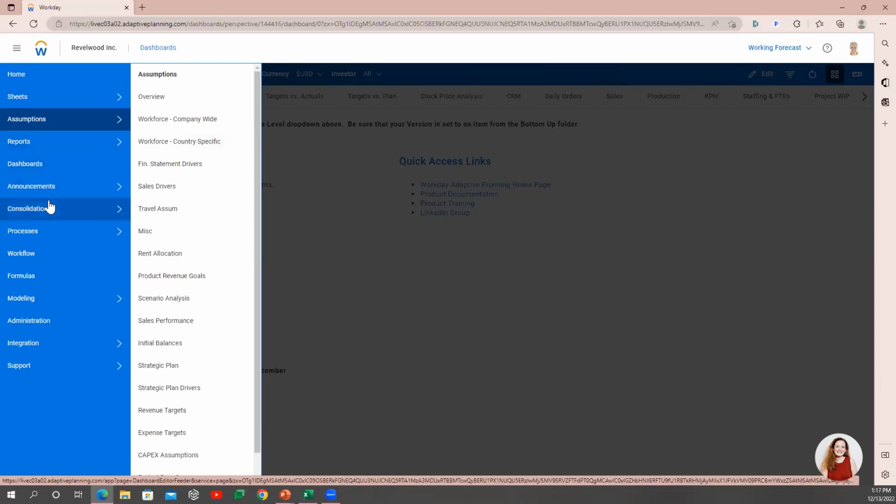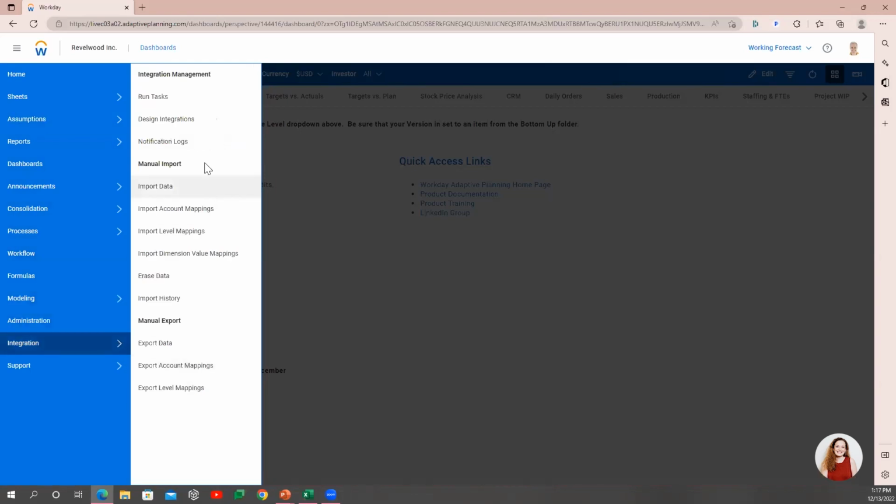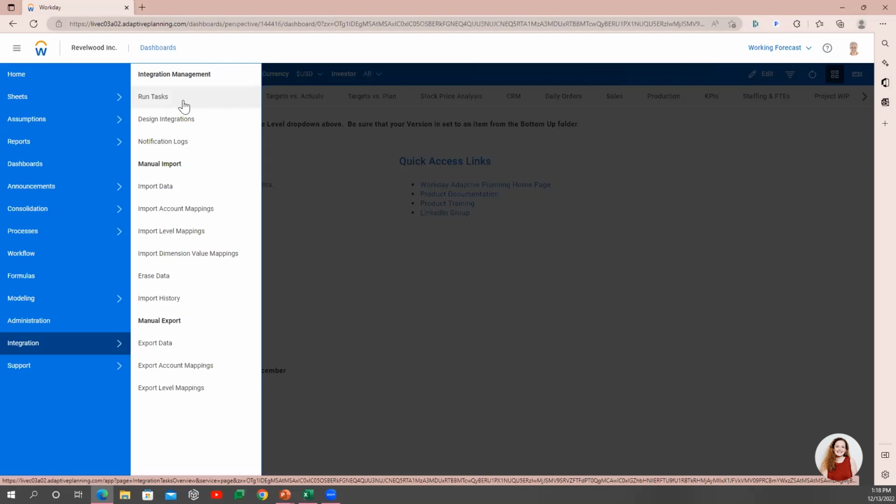We will come back to reports and dashboards. We're also not going to cover consolidations today, but accounting consolidations and eliminations are available in Adaptive. We do also have a process tracker and workflow to help guide end users through the system. But where I quickly wanted to pause was integration. I'm kind of an integration nerd, but I will try not to go into too much technical detail here. Basically the idea is that Adaptive is data agnostic. So we can connect to quite literally any system, whether it's an older on-prem system or a brand new cloud system. We can connect to it and bring over whatever data you're looking for on an automated cadence. So you can set these tasks to automatically update your actuals on a nightly basis, an hourly basis, really however often is most useful for you. You can also, of course, just generate templates to import data.